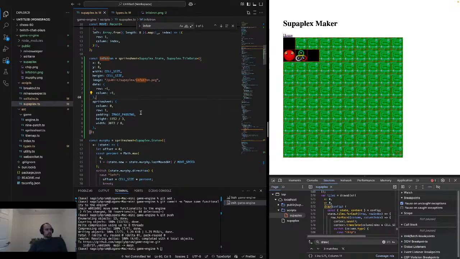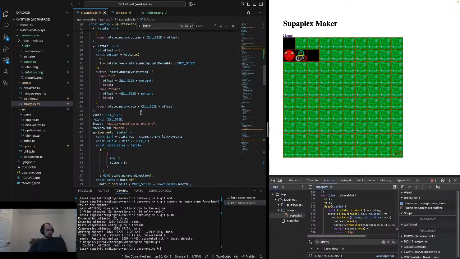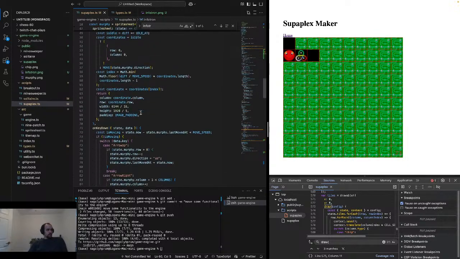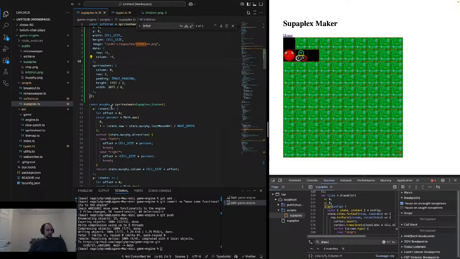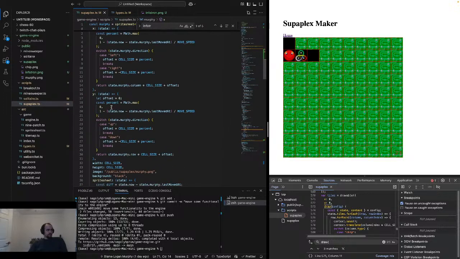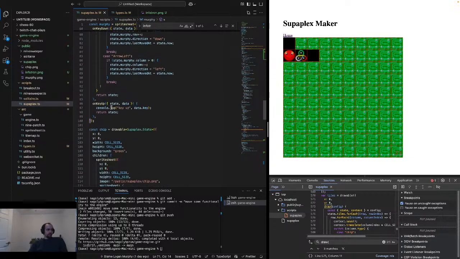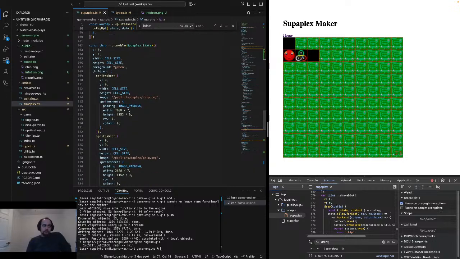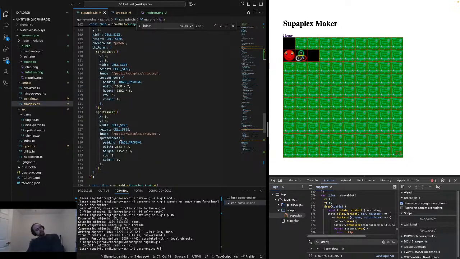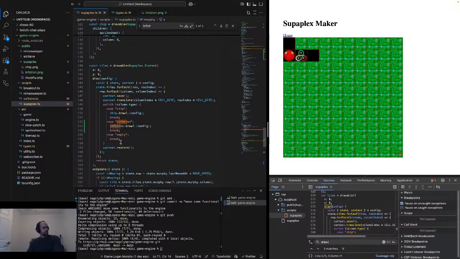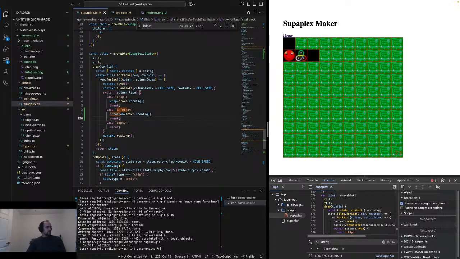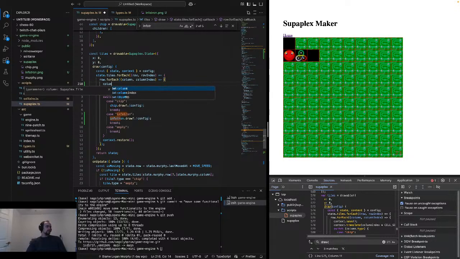Okay. So what we want to do is, as we're drawing things with the tiles, as we're doing stuff with the tiles, we want to say column.data.row equals row.